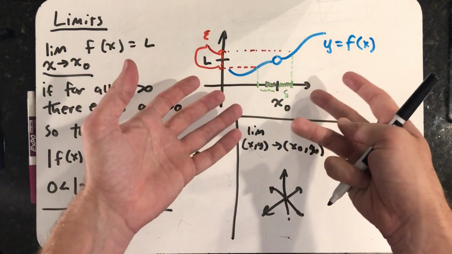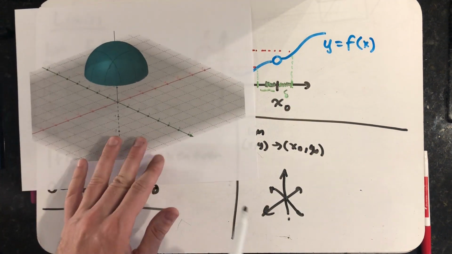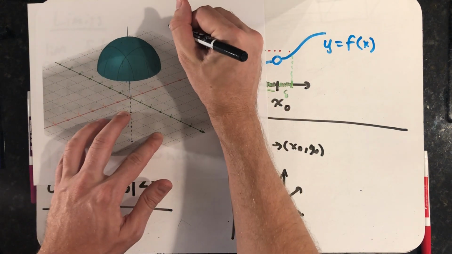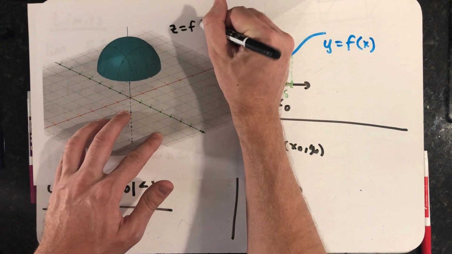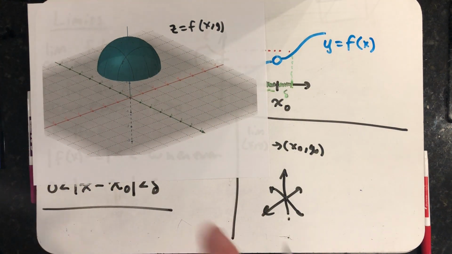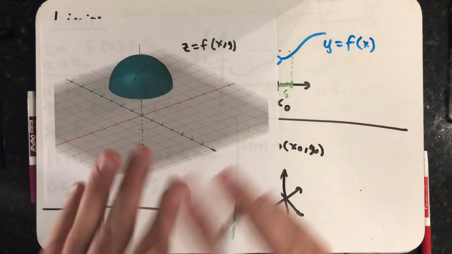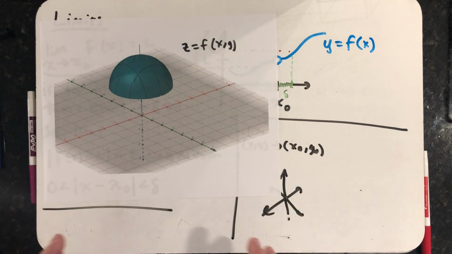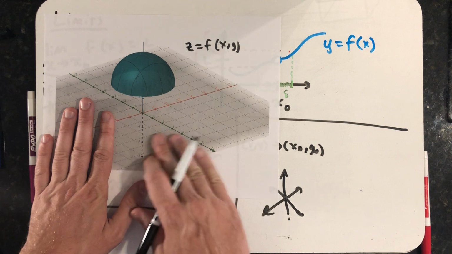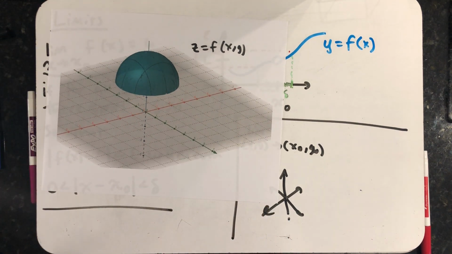And I should be able to draw a picture that corresponds to this. Of course, I'm not actually going to try to draw a 3D picture, but here I have one. Right here I have a function, z equals f of x, y. Right, there's my function. And I've graphed a hemisphere here, it's a GeoGebra printout. But imagine that's just some arbitrary function like I graphed here. And imagine we don't know a formula for it or couldn't find a formula for it, that this is just a stand-in. All right, well, the domain then are these points in the plane, right? And then the z-axis, that's where my values of the range come in.